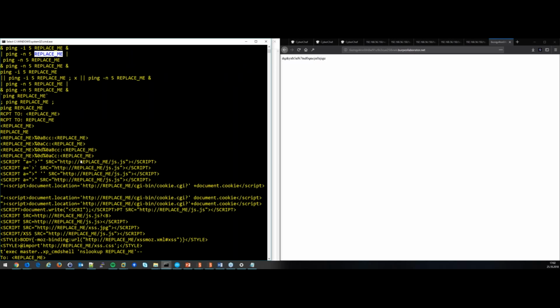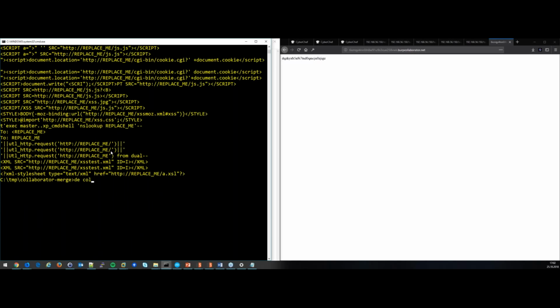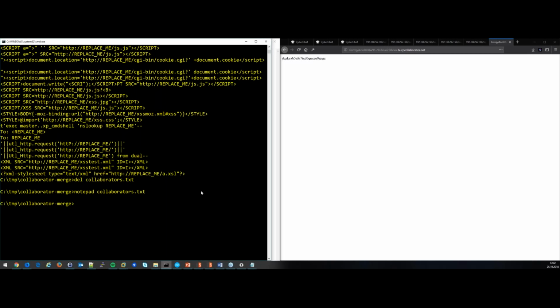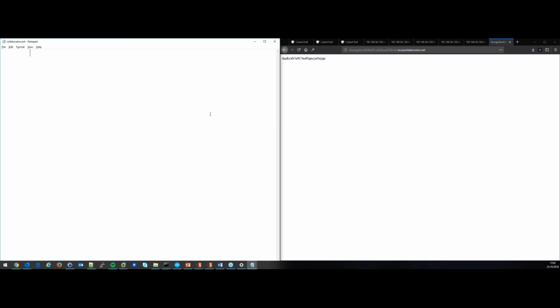Now I can replace all of these with collaborators using a little tool that I wrote called collaborators merge. So what I'll do is open up collaborators here, create a new text file, and create, so how many attacks do we have here? So type attacks, find, look for anything other than empty string. We have 73 attacks.